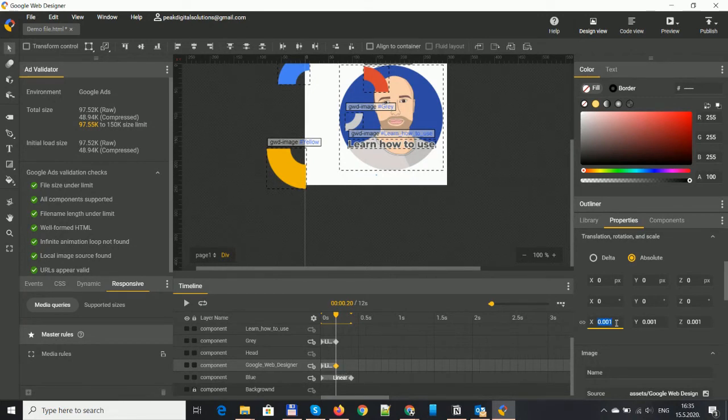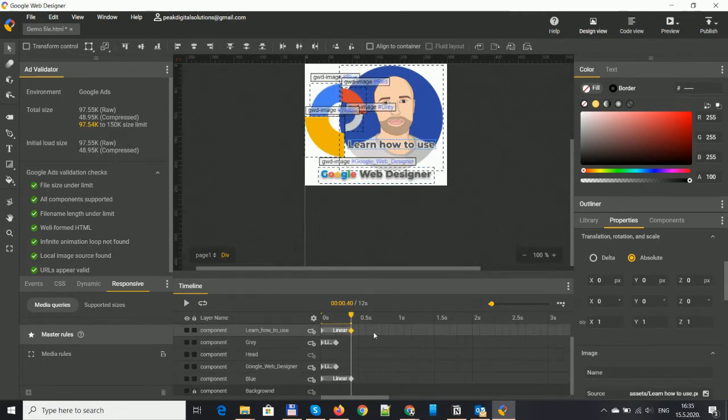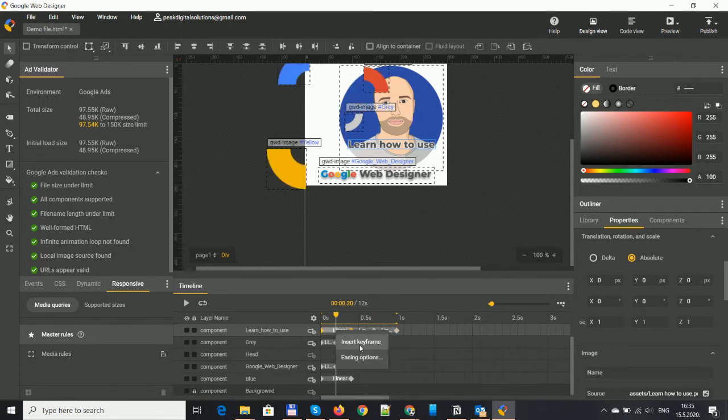So we need to be at 1 here and at 0 in the first keyframe. So it will appear. Also, what we can do is scale. Let's enter keyframe. Actually, let's enter several keyframes. So let's do it like this.